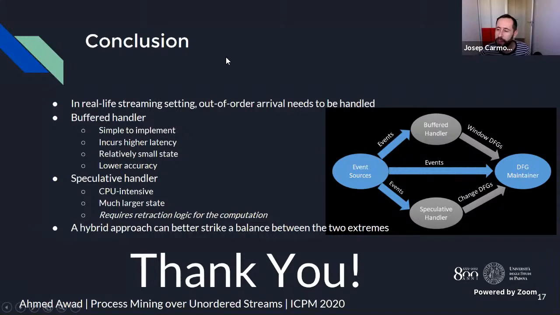We have a question from the Q&A. This is from Bart Holmes. He's asking, in the buffered handler, you describe how you are able to handle out of order events within a time window. What is the oracle that tells you what the correct order should be? And if such an oracle exists, why do you need the buffer?